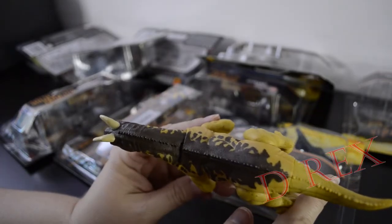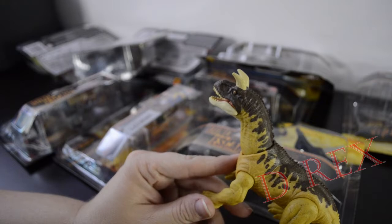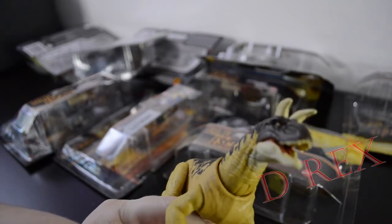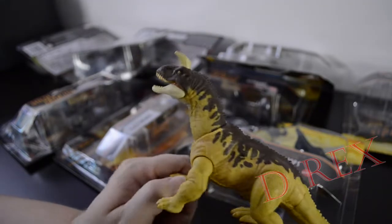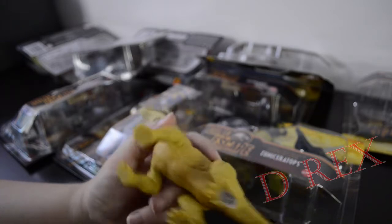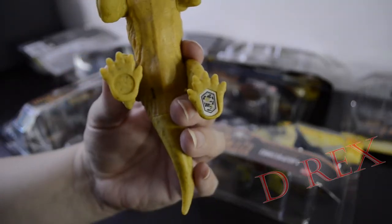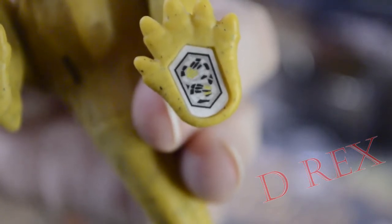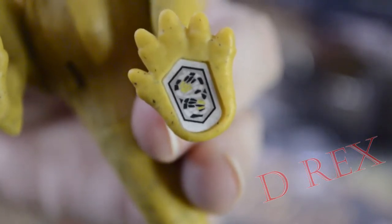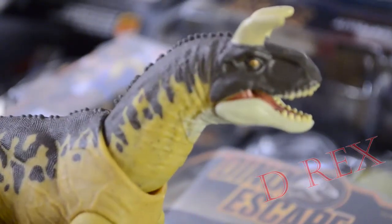The paint doesn't go onto the tail, but at least it's not like a hard line where it stops. And they did manage to get some paint on the head and give this kid some orange eyes with a nice black dot in the middle. This is one of the cooler figures. I don't know if it's rare or not, but it does have the old style barcode on the foot. Again, it'll show up in your old collection instead of your new one, probably. It does have a logo on the other foot, like the rest. Nice new dino to add to your collection.